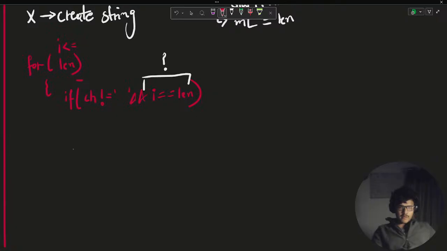Then what do we have? Then we are making up a word, correct? We are storing the substring of the word.